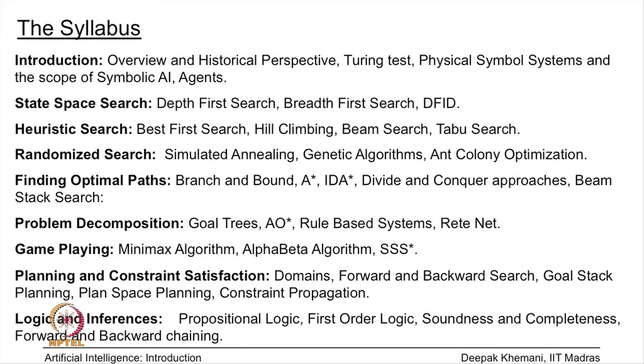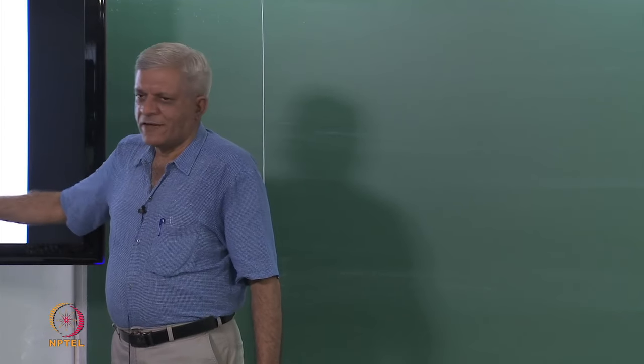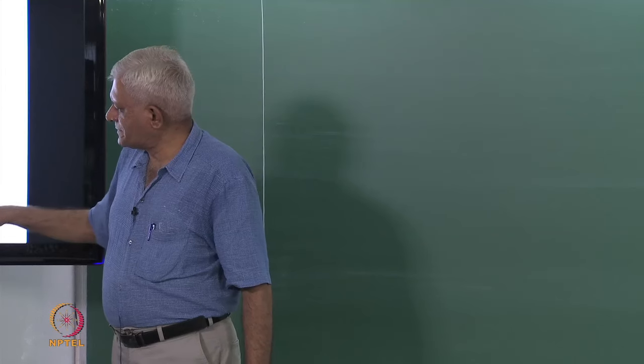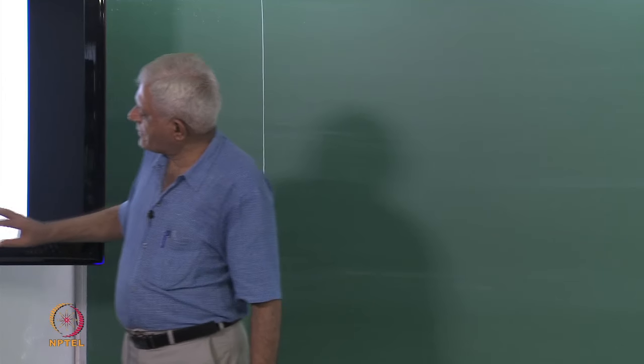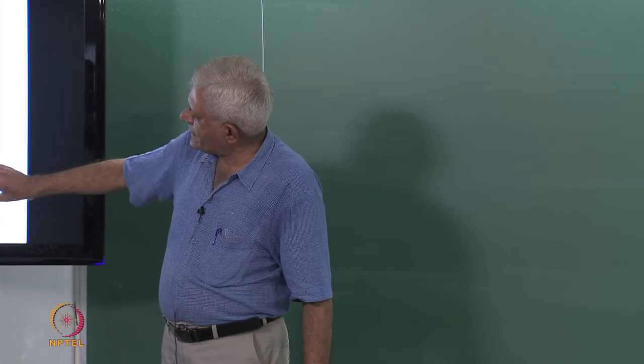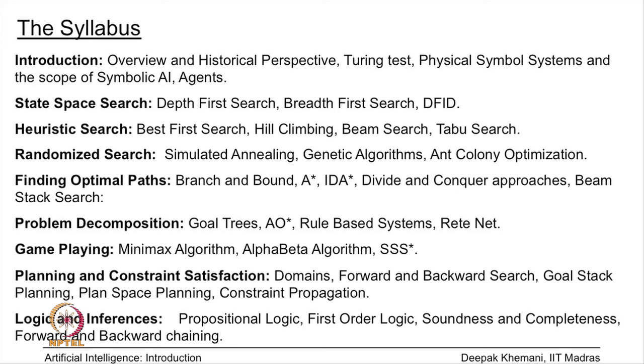And we will also look at logic and inferences, because it is not that we are just solving problems of how to do things, but we are also making inferences that if we know something, then we know something else. So, that is the process of making inferences, and the language that we use for representation is logic, and we will spend some time on that. So, these 2 topics are actually covered independently and completely in 2 different courses that we offer next semester. One is called planning and constraint satisfaction, and the other one is called knowledge representation and reasoning, which is not the title we are using here.